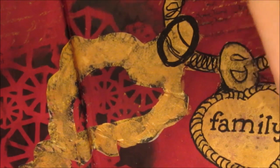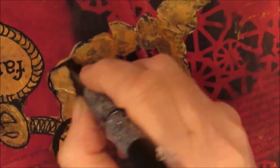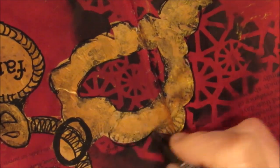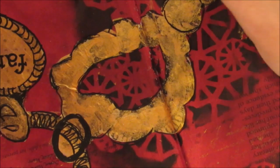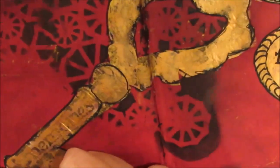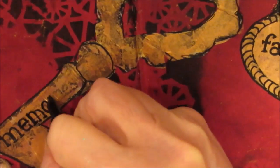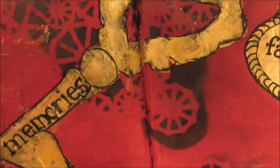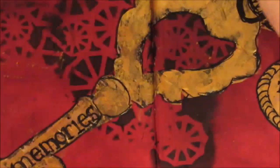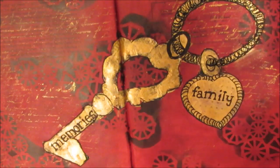I'm just doing a scribble here so it looks like it's a chain of some sort. I'm kind of winging it with no definite plan. I'm not sure what to do, so I outline the heart and the outside of it. There's the word 'memories' on this part of the key. I decide to go scribble again loosely. Thinking these are kind of like round beads, adding some texture — let's draw some flowers.